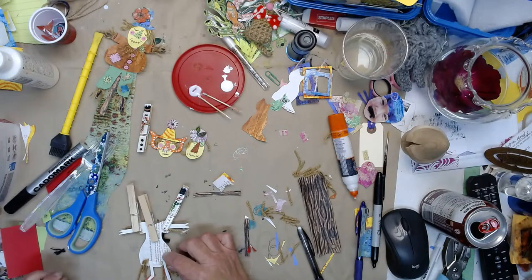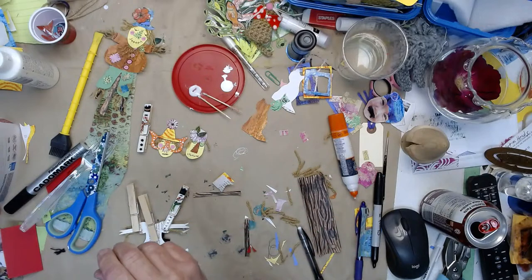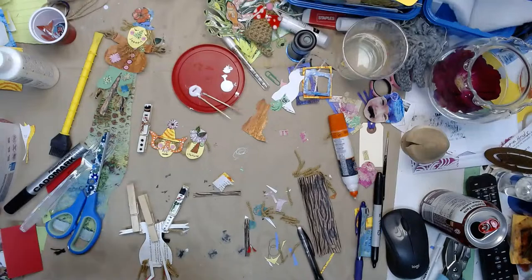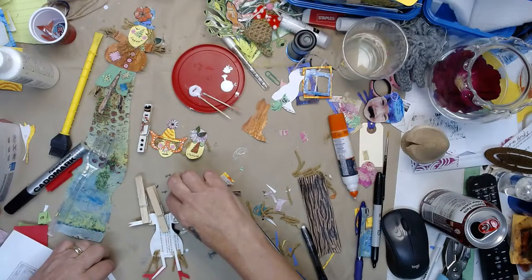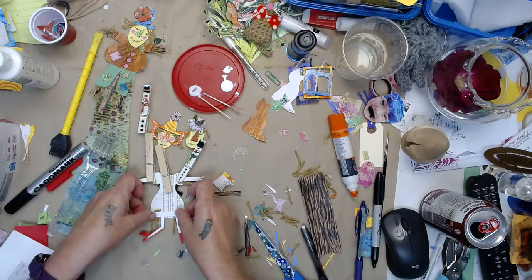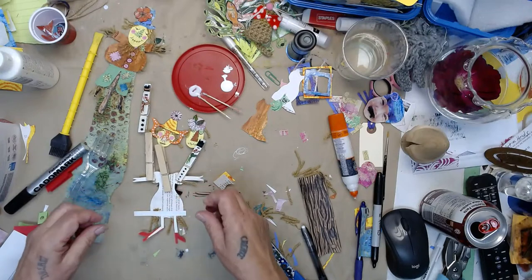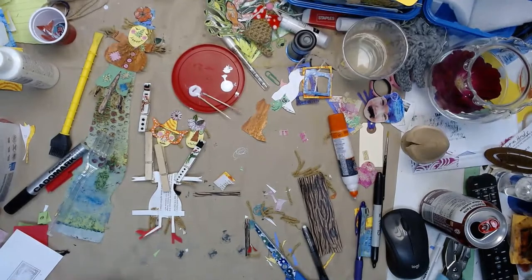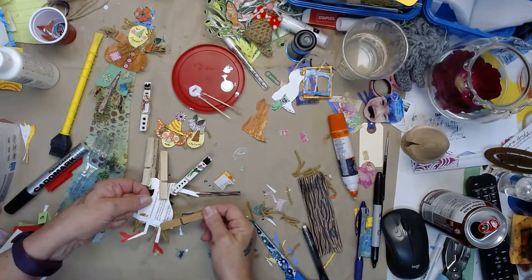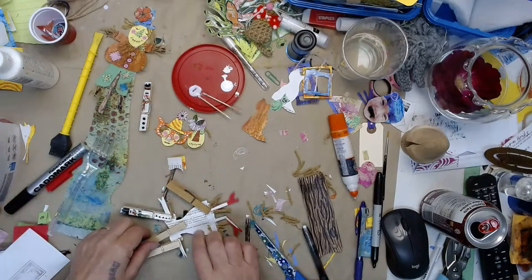So, when I do yarn and it's not sticking down nice, like this is not sticking down nice, I am going to take a little strip of paper and put it on top because it just holds it down that little bit. I need the yarn to stay where it is. So just take a little strip of paper. I just put it across to hold things down. And then I need a couple more clothespins. I should be able to take this clothespin off.